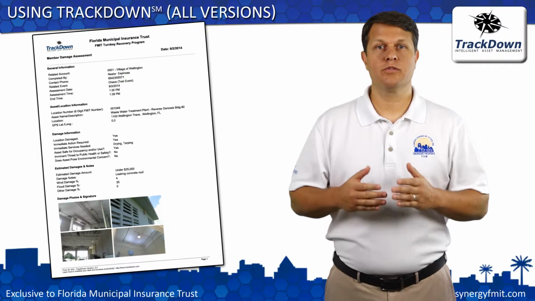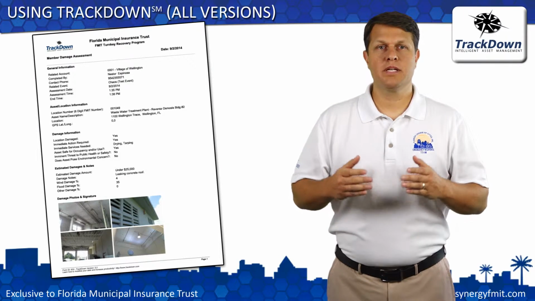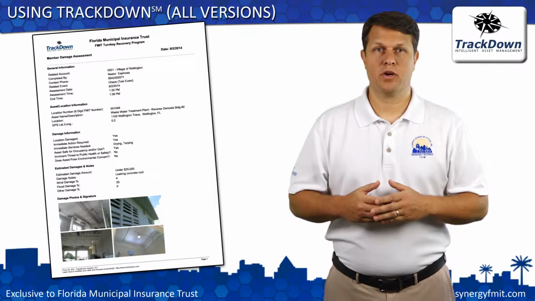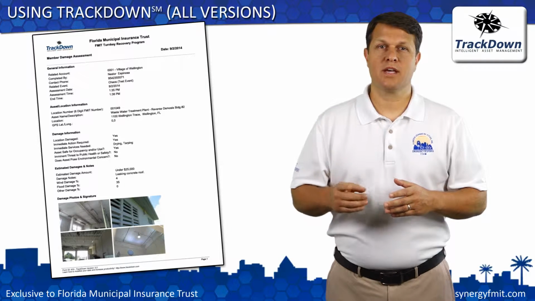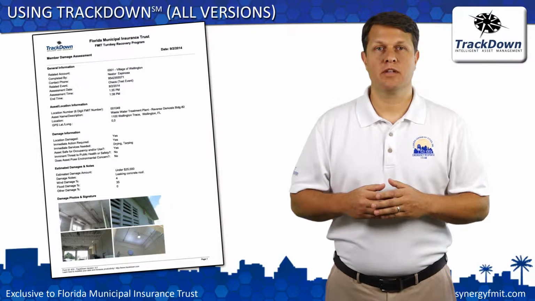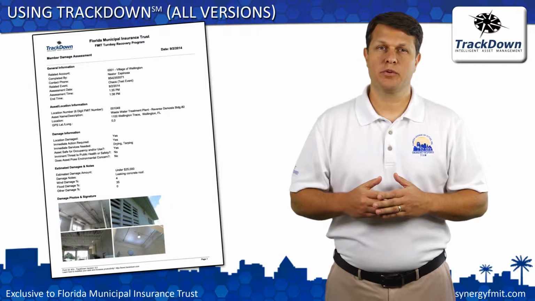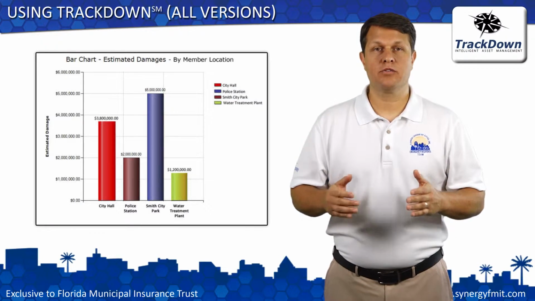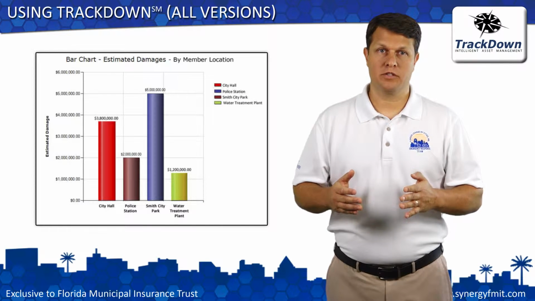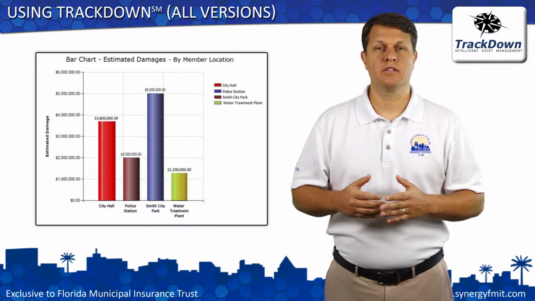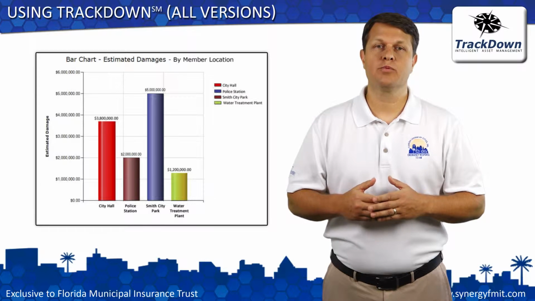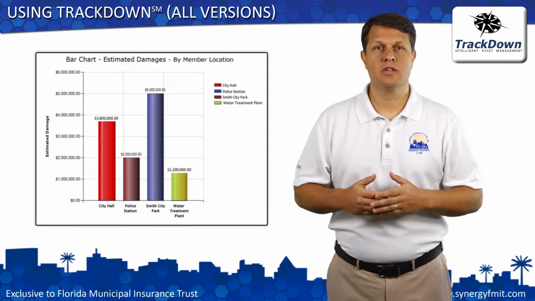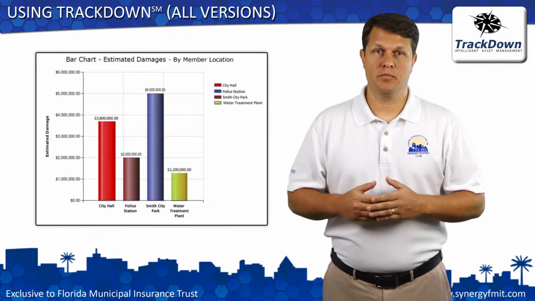Once connected, when the user submits a damage assessment, it is immediately sent to the TrackDown cloud servers for processing. Within less than 1 second, a PDF of the damage assessment is generated and sent via email to municipal personnel set up in the system. Online damage assessment data is instantly integrated into Simplicity with insurance information to provide charts, graphs, and grids that visualize the information for easy reporting of estimated damages by location, asset type, insured limit, and more.